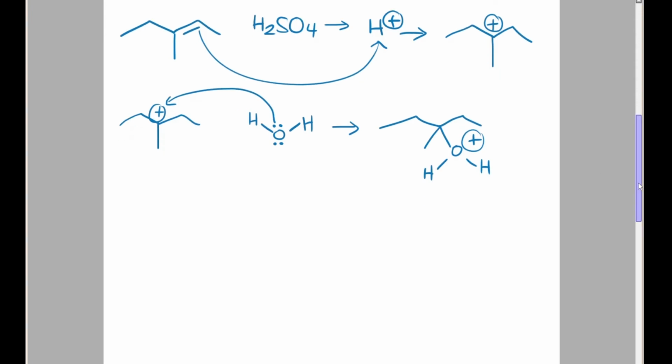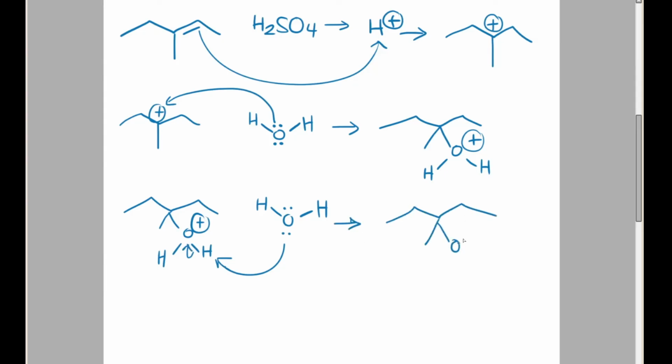And then again, remember that in the solution, there are millions and billions and trillions of water molecules. So we're going to take another water molecule to make this oxygen atom neutral. And in this case, the oxygen atom on the water molecule is going to attack a hydrogen, and then this bond will break, and you'll get a result that looks like this. And obviously you'll get H3O plus as a byproduct as well.